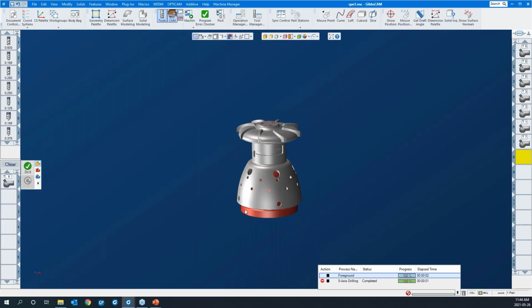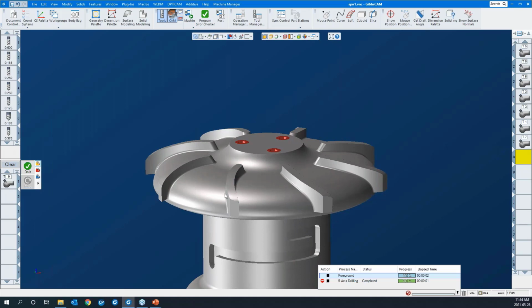Let's just have a look at that. I can pick the entire solid and have it go at it and then exclude edges or what have you. But what I've done is I've created a feature that defines the blades. And we'll have a look at that.